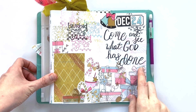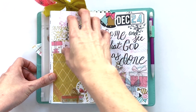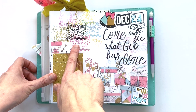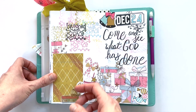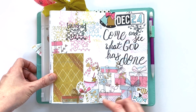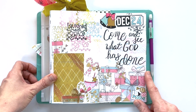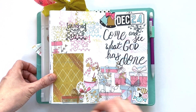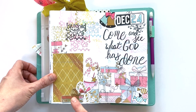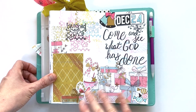You can see I was really enjoying my stamps at the end. I loved the idea of stamping with all the different colors, stamping the same phrase, and then stamping one last time in black so it really stood out. 'Lavished with grace.' I loved the quote 'come and see what God has done' — and that was something that was sung over and over in our Christmas musical at church, which I really focused on for December twenty-fourth, Christmas Eve. Look at the abundance of presents, of gifts, of things that God has done in our lives.